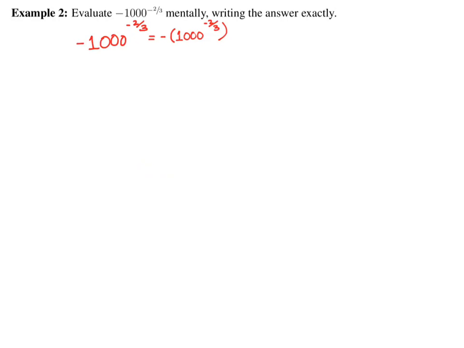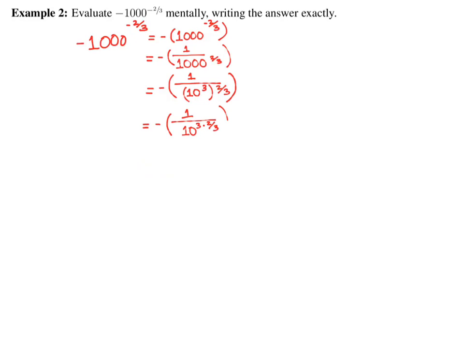not feeling included. And so now we can play with the 1,000 to the negative 2/3, because since it's a negative exponent, that means it really belongs in the bottom of a fraction with a positive exponent. And so now we can talk about that, and well, 1,000 is really 10 to the 3rd. So it's really 10 to the 3rd to the 2/3 in the bottom of the fraction. And that's just really 10 to the 3 times 2/3, powers of powers and stuff. Notice that negative sign is still sitting out in front waiting for its friends to come back. And so that's really just 10 squared in the denominator.